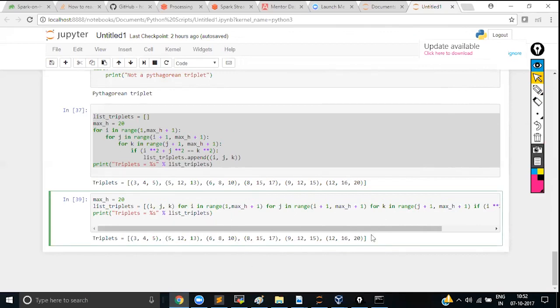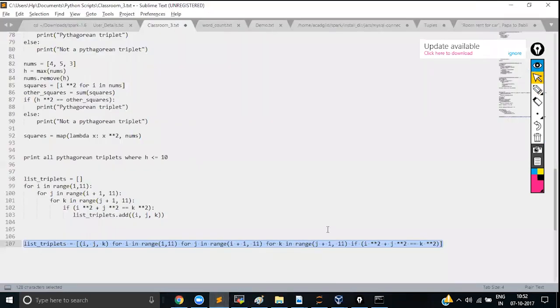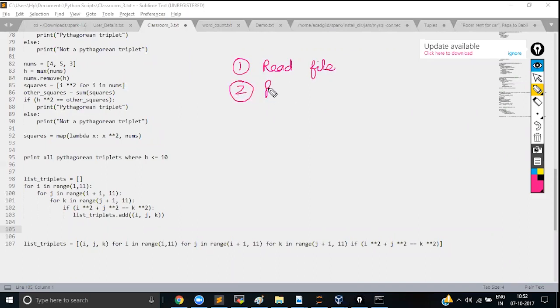Okay, so today we talked about many interesting concepts of Python. I tried to give you some real examples. We tried to talk about how you can read from a file. Second is how you can parse the content of a file, mostly using the split method.